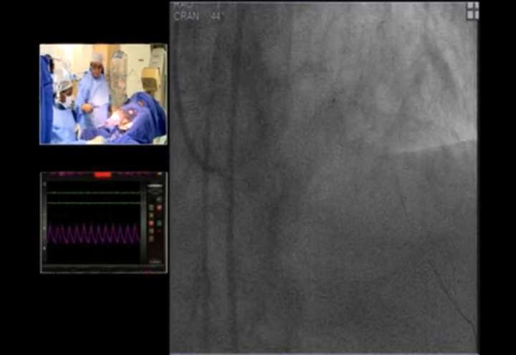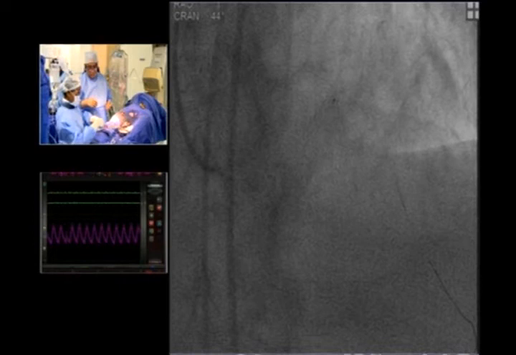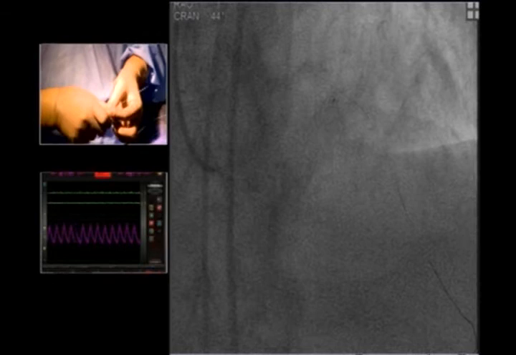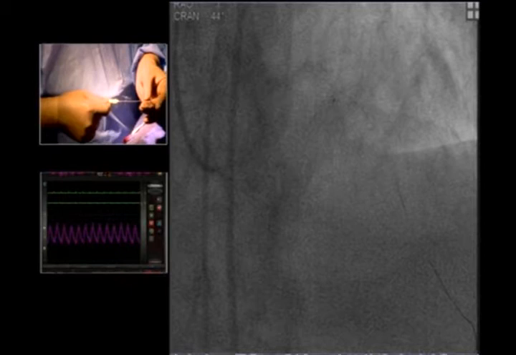Okay, how about Gaia? Are you planning to use Gaia? Yeah. Gaia's a great wire too. No, I'm just asking your opinion. I think the issue with Gaia is that you're not going to get that much tactile feedback, but I think it's a lovely wire. You could start with a 1, but you really will need a 2 here.